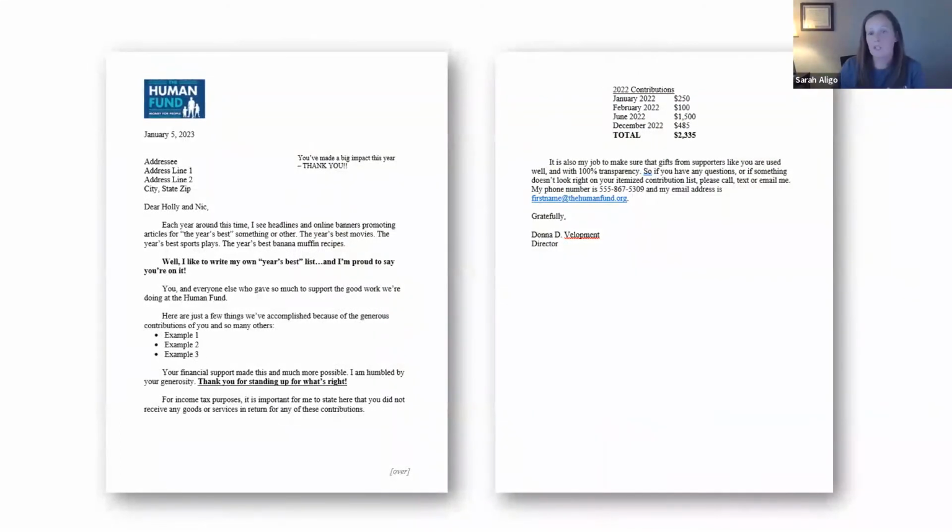As we continue looking at this example, this is an example of a really nice, clean tax statement acknowledgement letter, and very simple, right? You use the first page to love on your donors, to tell them how grateful you are for them. And very simply, toward the end of it, you say, okay, here's what you gave, here's a breakout of it, and then you go from there. It doesn't have to be complicated, but it doesn't have to be cold either. And this is a great way to do that.